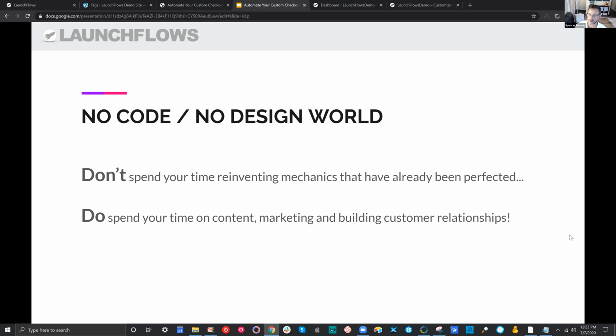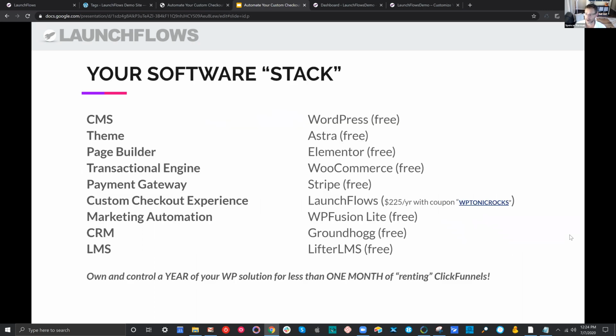So we don't need you to spend your time reinventing the system. I have 30,000 plus clients, customers, students to let you know that this is tried and true with all the modern stuff. And if you stick to this simple formula, just like ClickFunnels or Kajabi claims to be the best software, you will have WordPress, open source, owned and controlled, best possible combination. And you can therefore spend all of your time on creating your content or marketing or building the customer relationships for the reason that you actually are building this site. You didn't build it to become a web designer, you built it to sell the stuff you have.